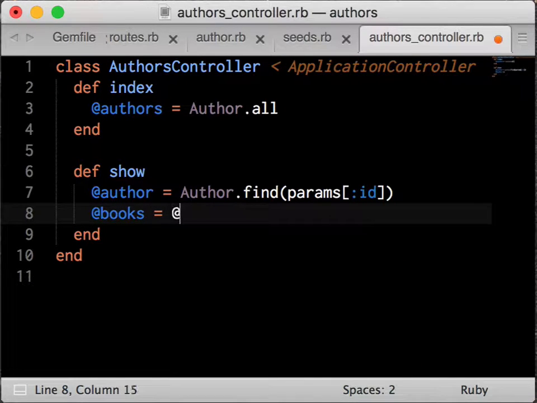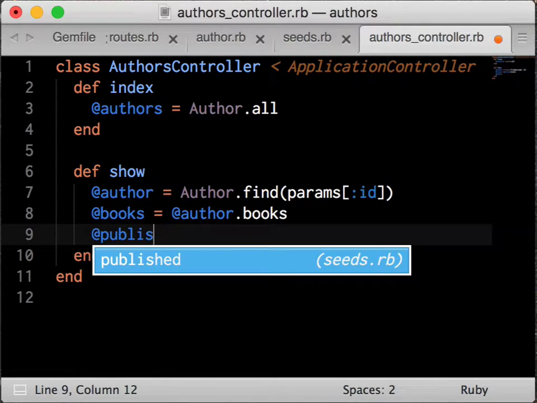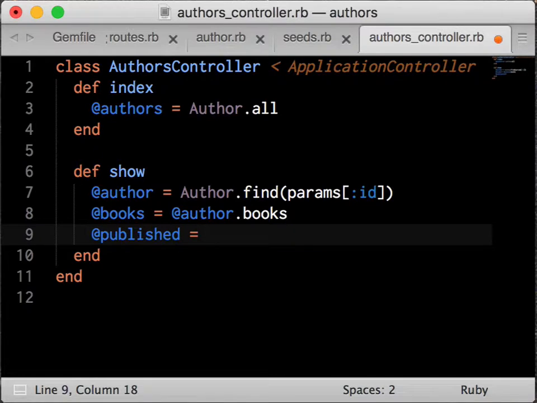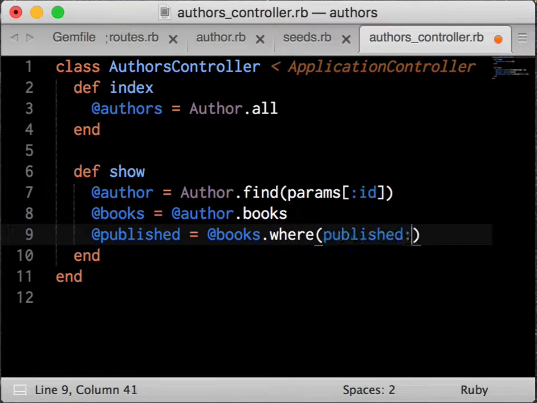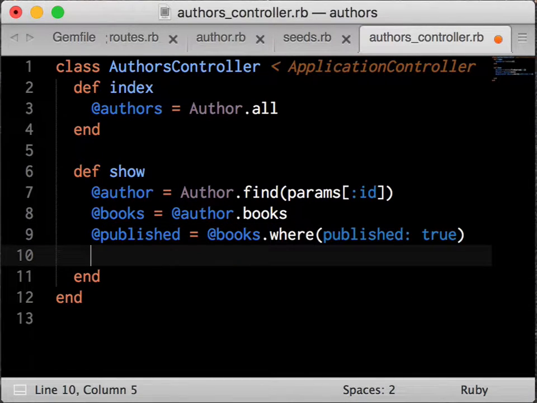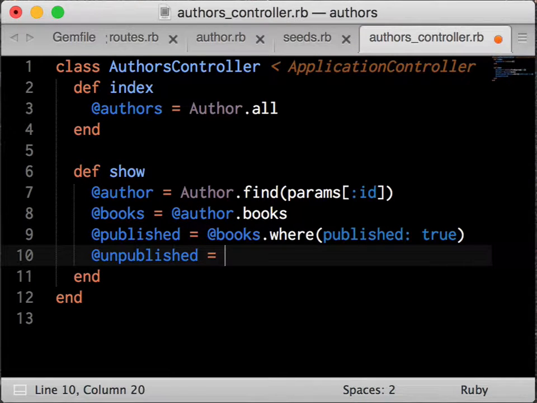And then after the author, let's go ahead and get all of this author's books by using the association. And then for the first category, we have the published books. So let's assign a variable to the books where they are all published. Next category, we have unpublished.